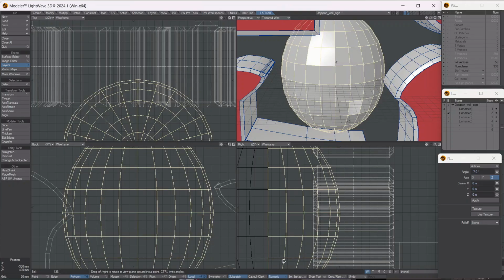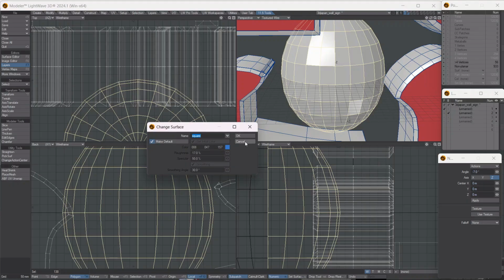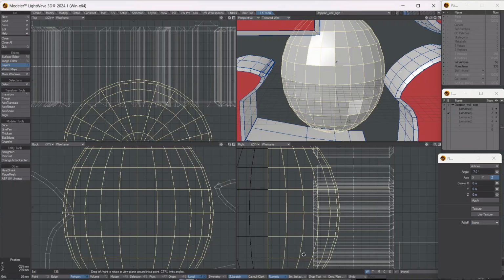Okay. Next up is the numeric window, which we already have open. Set surface, that is, I already mentioned the Q key, so we can apply a surface. Next is drop tool, which just use spacebar for that. Drop the selection, which I've mentioned before, and then undo and redo.